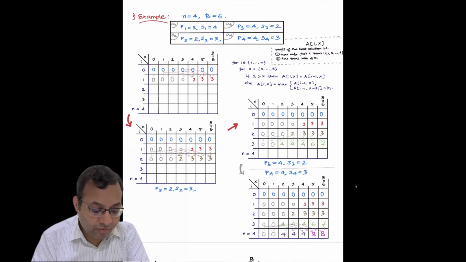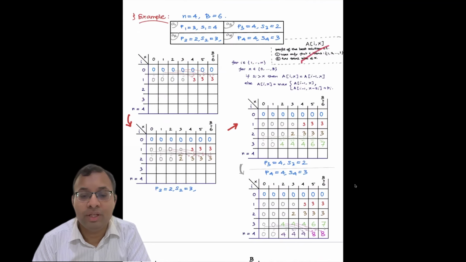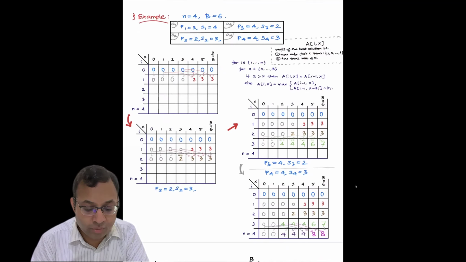Now let's fill up the entries for row 1. So we are filling A1x. According to this, we are only using the first item, so in this case i equals 1. We're only allowed to use the first item, or we don't use it. So a subset of either empty or the first item, and we want the total size to be less than or equal to x for the x entry.